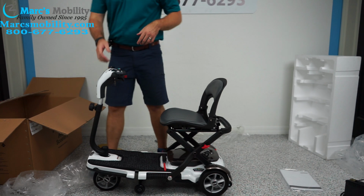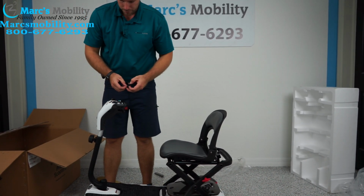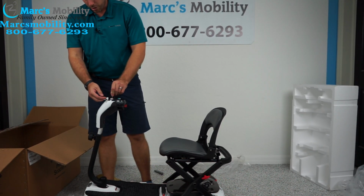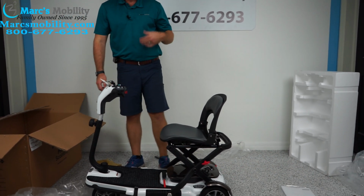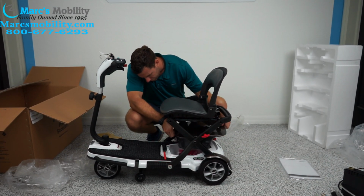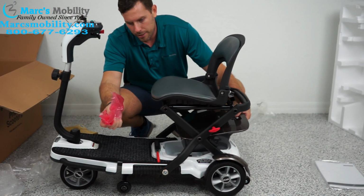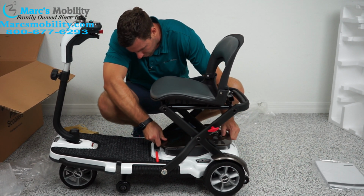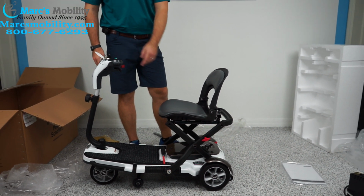So then you're going to locate your keys. Your keys are located around the handle. You can slide it off or clip it off. Remove the covering over the key switch. And now when you go to turn it on, you will see that although your battery pack's in there, nothing comes on. So what you have to do is lift your battery pack up. And underneath your battery pack, you're actually going to see they had a piece of plastic that was inhibiting the connector block on your battery casing from making a connection on the unit. So once you remove that, then you will turn your unit on and you will see that you have power.